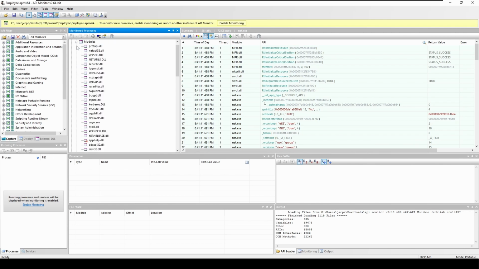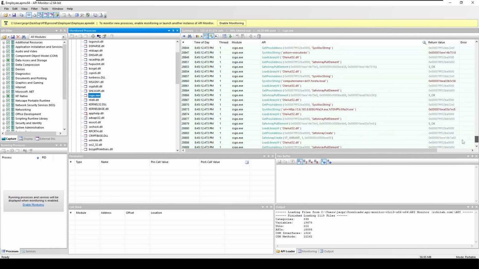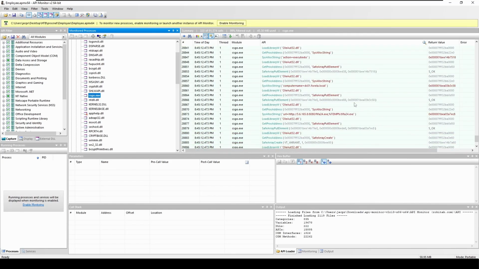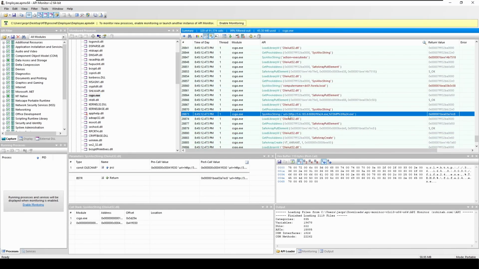So if we go back just quickly, one of the points that I wanted to make, at the bottom here we see the computer name and then a URL is passed. If this is indeed used to download this executable and execute it from a temp directory on the domain controller, then there needs to be some way for that command to be sent from the employee's environment to the domain controller.